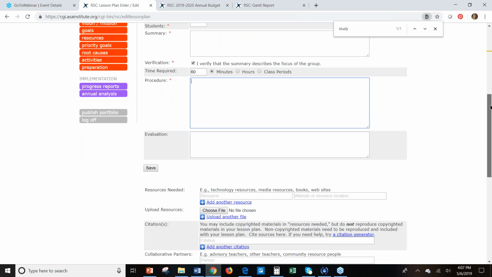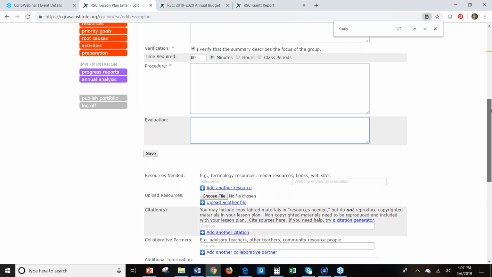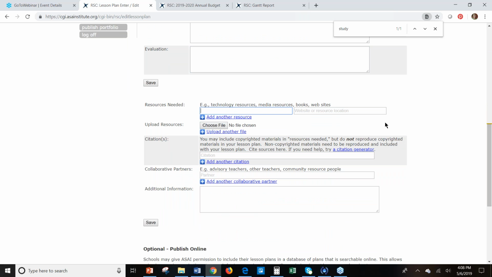The evaluation, you're talking about how you're going to assess whether or not the lesson brought about the changes in student choices that you're aiming for, or student knowledge. Resources needed, here you can describe the resource, and then you can put in a link to a website where people can download the resource. So a lot of my resources, I like to put them up as Google Docs, because then I can edit them and they're always up to date for whoever's downloading them. But you know, you don't have to do that. You can also upload a resource if there's a resource that goes with this lesson that you've developed. So you can just upload that.